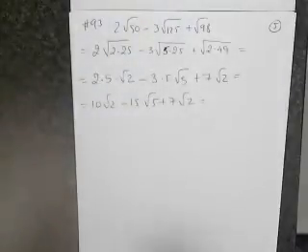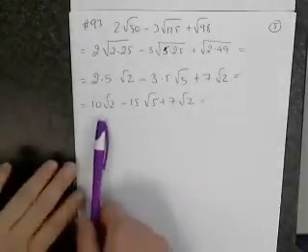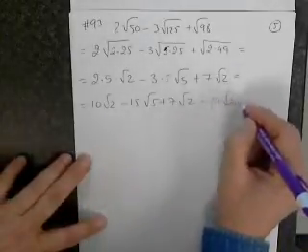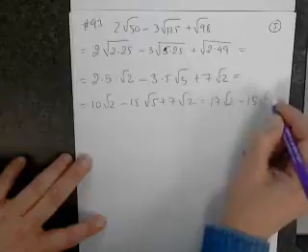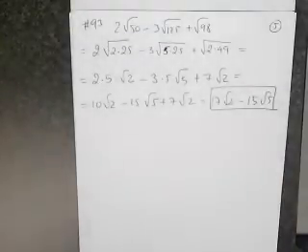Now I'm looking at these 3 radicals and I realize that only 2 are like radicals. Which ones? So 10 apples plus 7 apples. So this will be 17 the square root of 2 minus 15 the square root of 5, and no one can further simplify this. This is it.